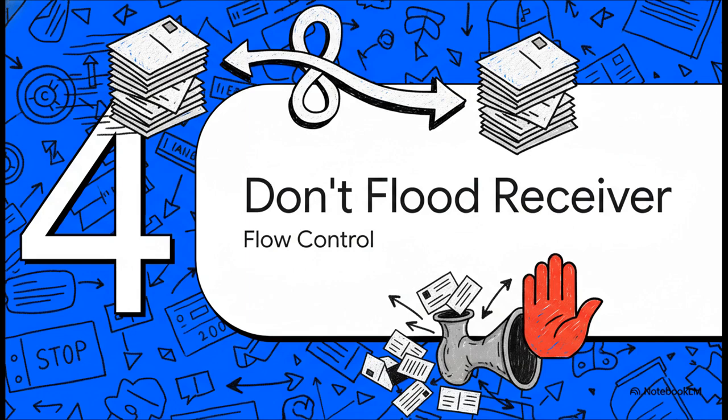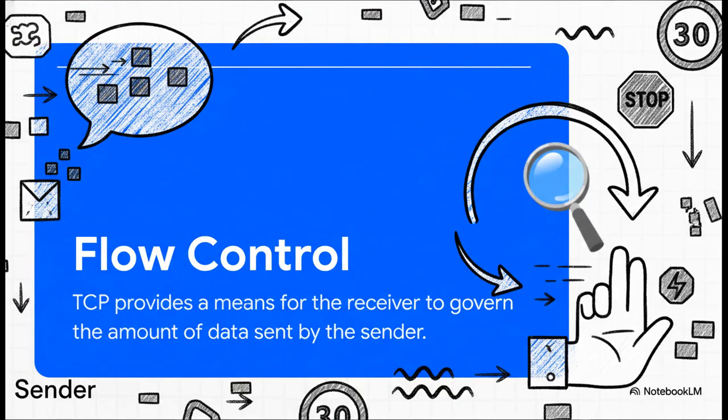What if the sender is really fast and the receiver is maybe a little slow? How do we stop the sender from just overwhelming the receiver with a massive flood of postcards? Well, TCP has this built-in politeness protocol for exactly this situation. It's called flow control. And it's basically a system that lets the receiver, not the sender, be the one to set the pace of the entire conversation.